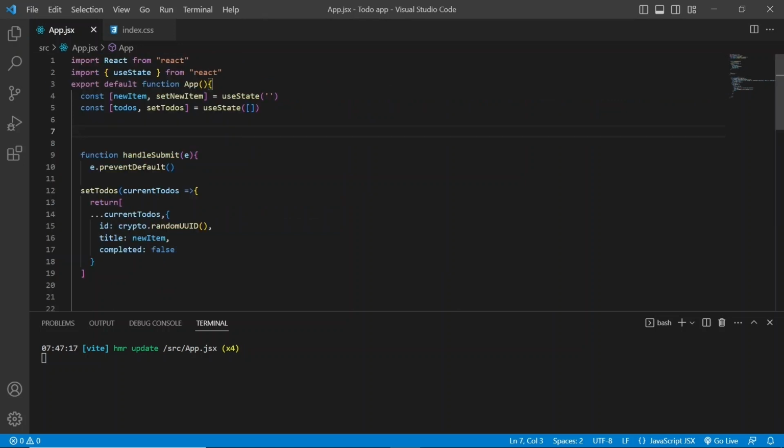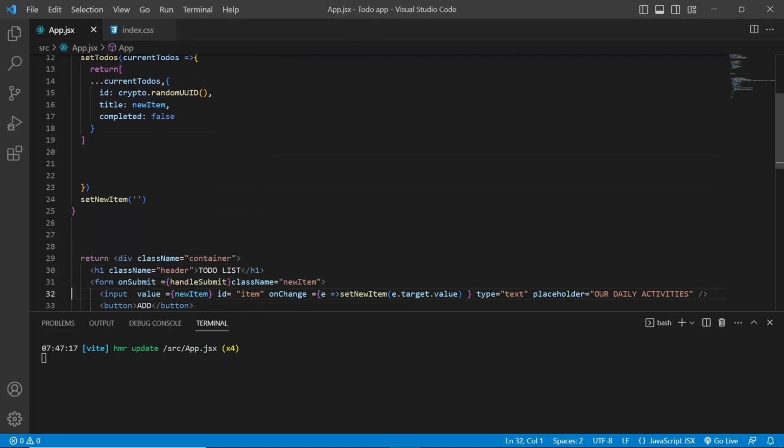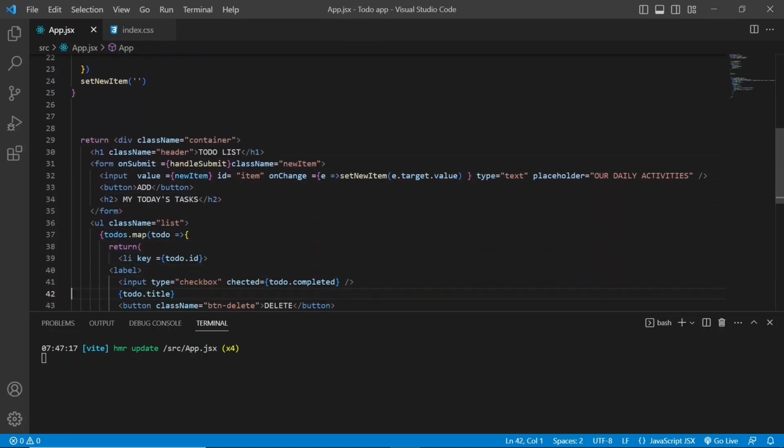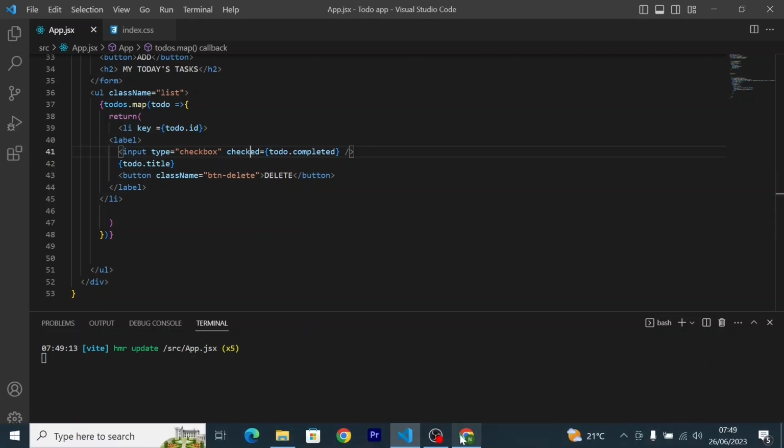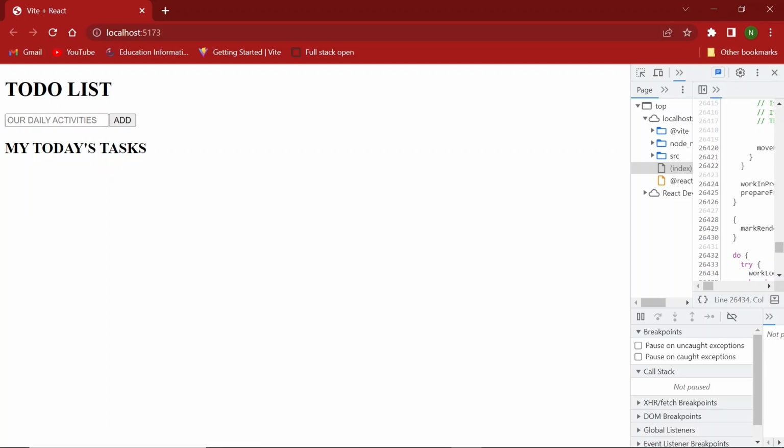So far, this is how our code looks like. So we can add whatever we want.